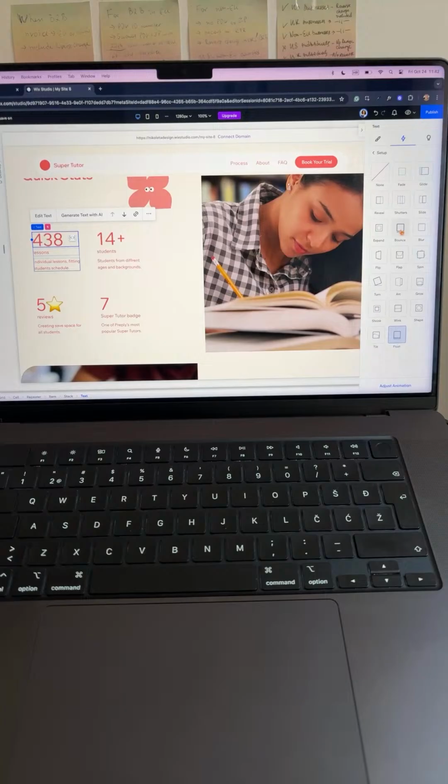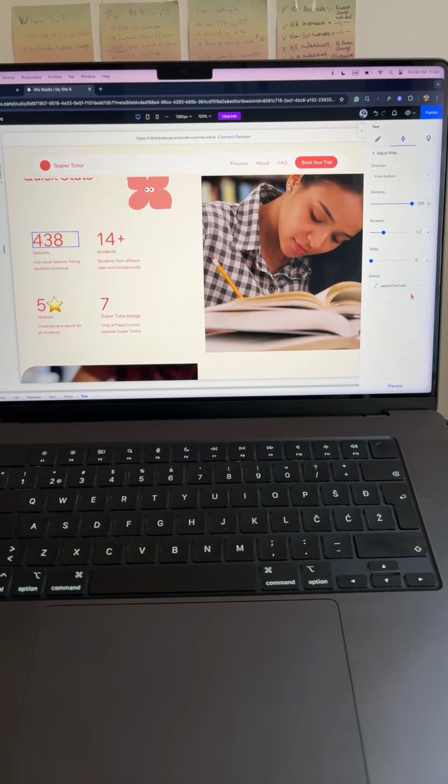Blur, bounce, glide, let's see, slide. I like the slide the best. Let's see if I can adjust anything. Delay, I don't think we need delay. Should it be faster? Probably yes.